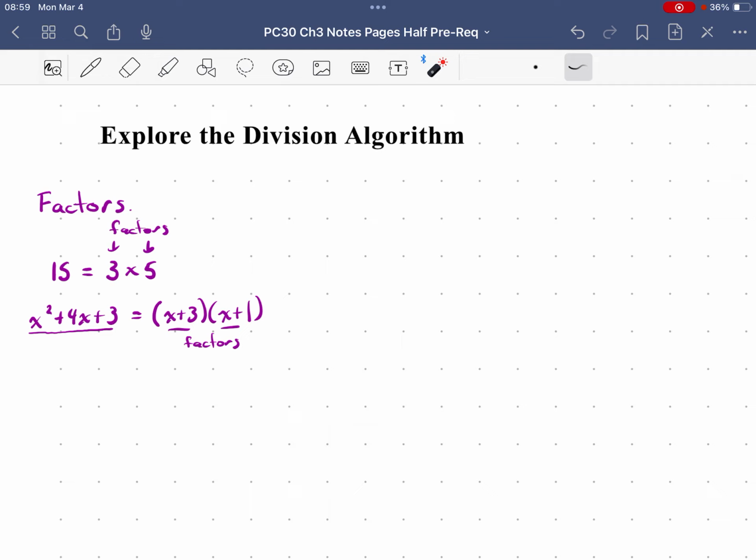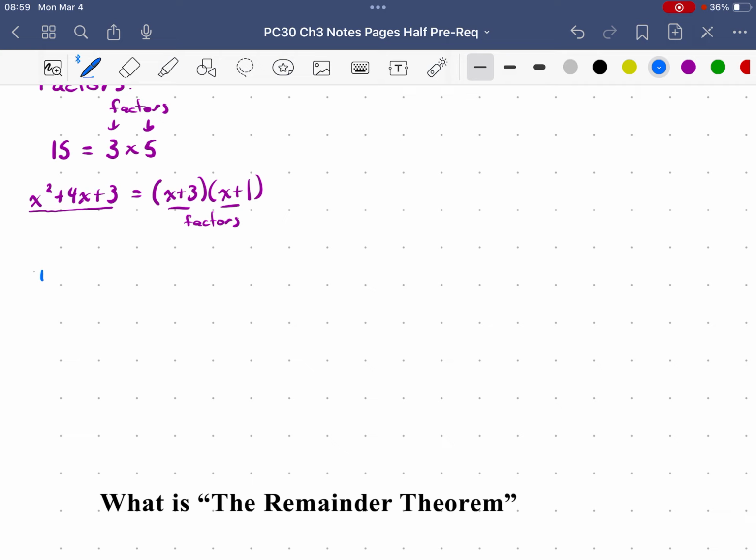All right, so now we're going to take a look at division and how that relates to factors. So I'm going to take a question. I'm going to write down, is 6 a factor of 735? Well, in order to determine if 6 is a factor of 735, we have to think, does 6 times something else equal 735? And that something else has to be a whole number or integer, no decimals allowed.